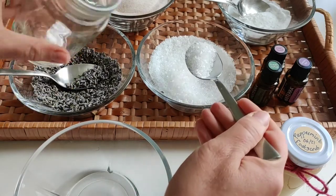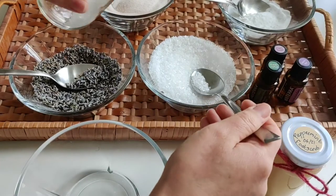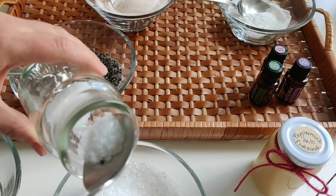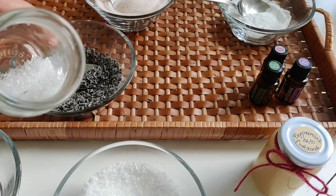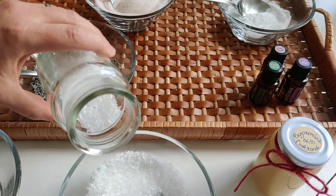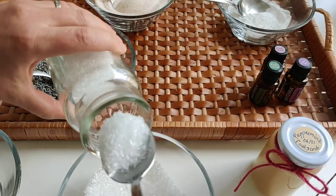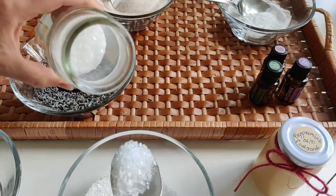So I'll start with my salt because that's the most important thing. How much salt would I like in? Okay, so I'm not doing this very well. Let's find a better way. So far, it's going to take quite a few spoonfuls in this larger jar. Okay, let's see. I think I'll do one or two more.